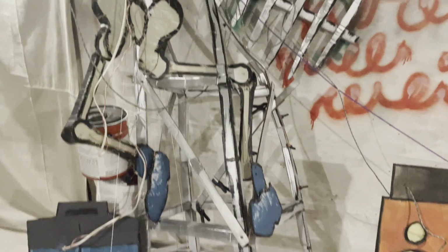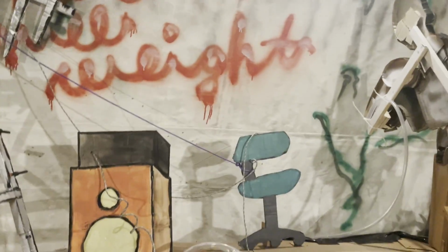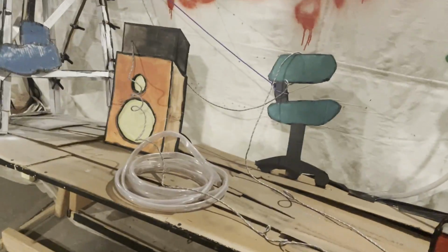The motion is really magnified, which is good and bad. Like I said, it was really hard to balance. Those motors are not very powerful, so it needed to be really quite finely tuned, and by the end of the run, I had just turned it off because I had to babysit it too much.